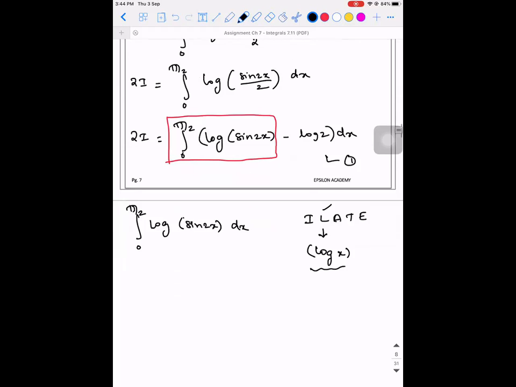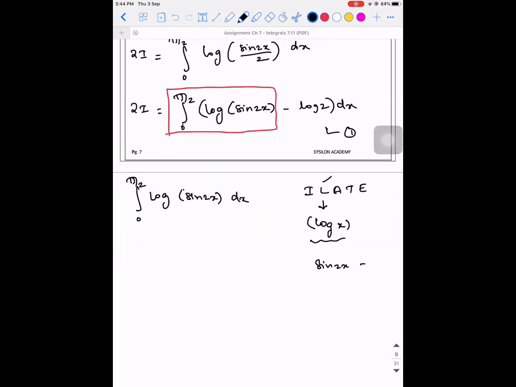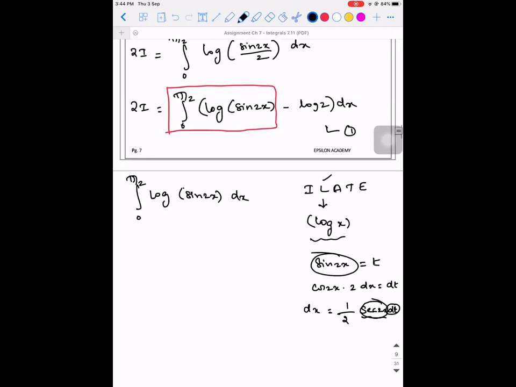Suppose you want to isolate, like somebody told us that we can take sin 2x equal to t. Then cos 2x into 2 dx will be equal to dt. Then dx will be equal to 1 by 2 into secant 2x dt. But here you will have x and here you will have t. It will become difficult for us. Again, you need to write secant 2x in terms of sin 2x and then solve. It's a complicated process. I'm not saying you cannot solve, you can, but it's very lengthy. Anything else we can do? Since you guys have practiced the properties problems, any other property that comes to your mind?